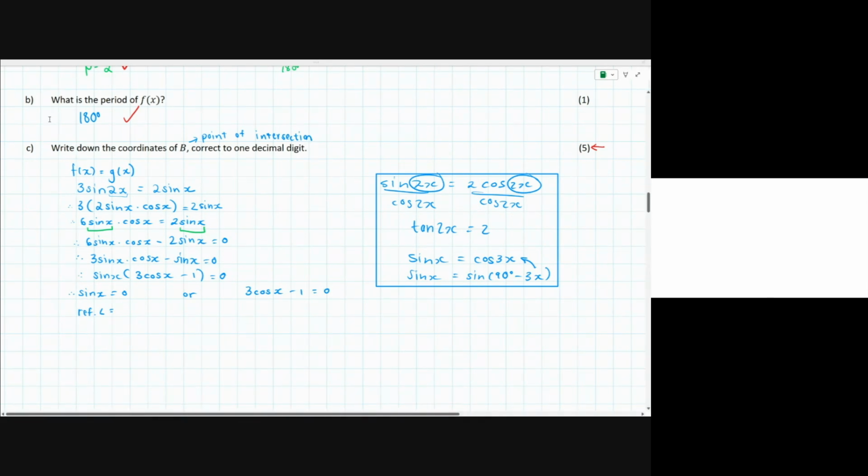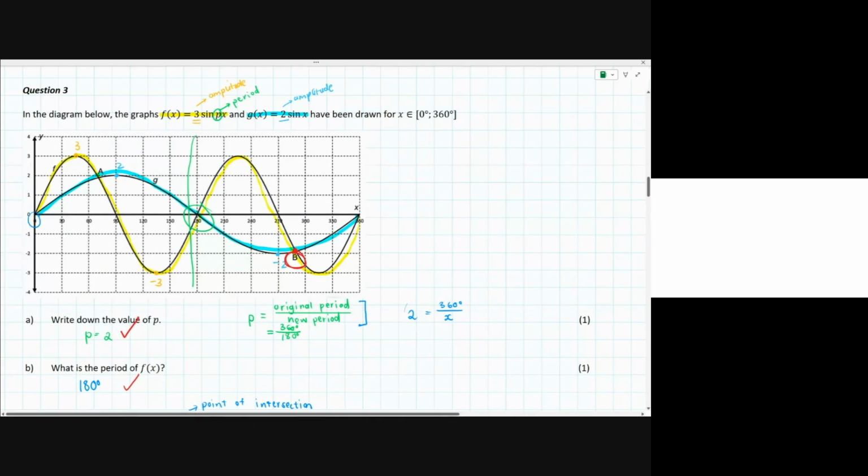Shift sine 0. So shift sine 0 is 0 degrees, which means we're in quadrant 1 to start off with. And so x is equal to 0 plus k times 360, k is an integer. Now, guys, think about this logically, right? If we're at 0 degrees, and I add 360, I'm going all the way to the end of my Cartesian plane. So here I am at 0 degrees plus k times 360. I'm not getting anywhere near the solution of b. This is not a solution that is helpful to me.